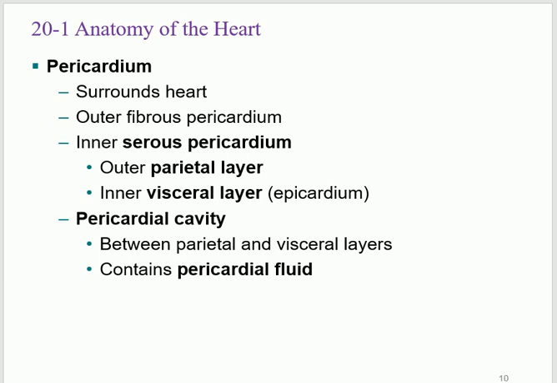That's exactly what it is. So the inner one that's in contact with the heart, just like the inner bag in contact with the watermelon, is called the visceral pericardium. The outer, the double bag, the next one outside, is called the parietal layer, like the outer bag. Together, this is called the serous pericardium.